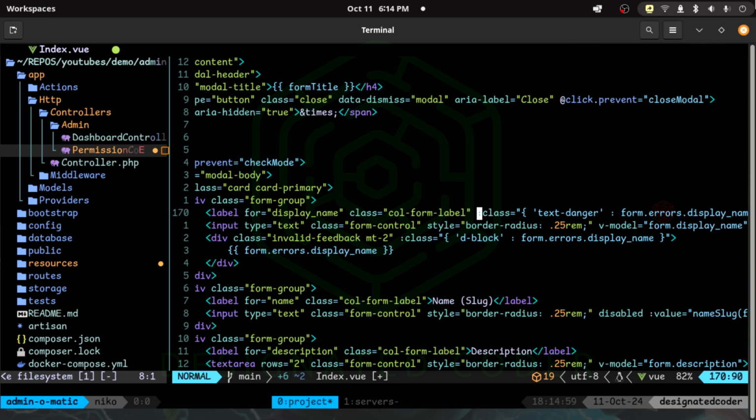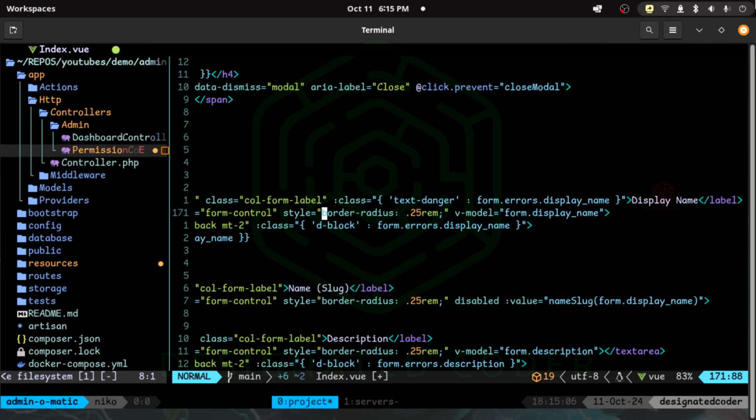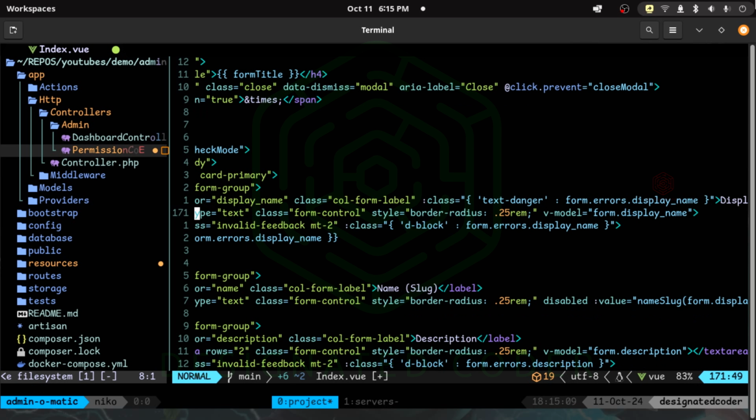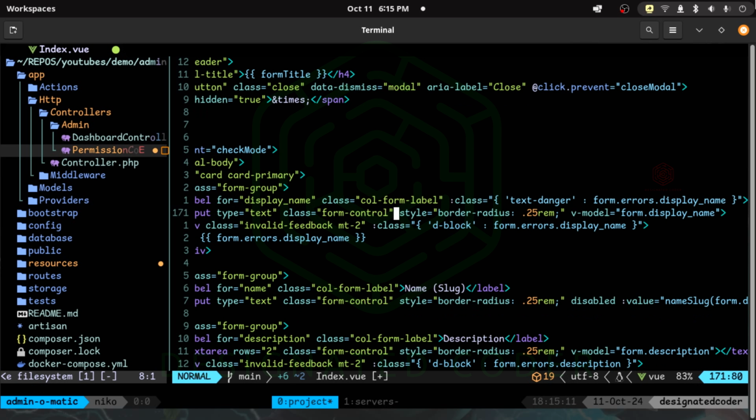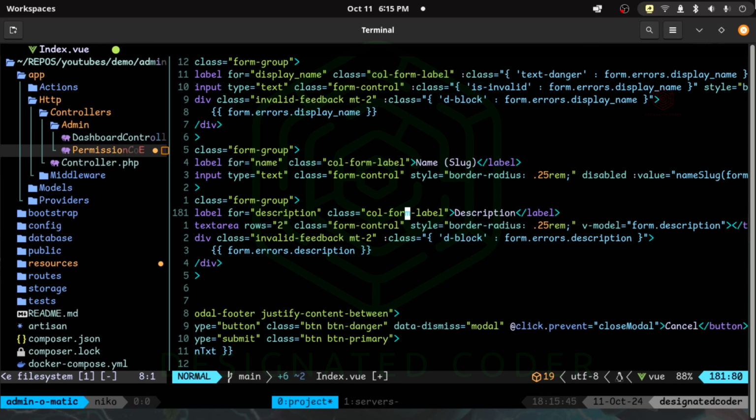And then I'm going to copy this one. This is the input type. So I'm going to grab it and I'll put it here. Here we can just say is-invalid. I'm going to grab this one. And I'm going to do the same thing for the label here.